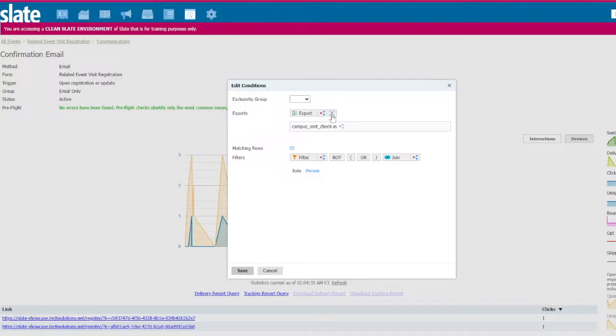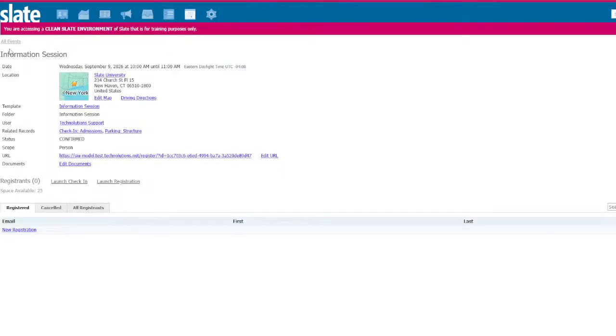So now anytime a student uses your umbrella event to sign up for an event, and if you have like an information session at 10 a.m., you're adding the check-in is admissions, but maybe you change that. So now check-in is going to be at your rec center or whatever it is. Then the next time they get that 24-hour reminder, or if you want to send an email blast, you are just automatically going to use that updated check-in.